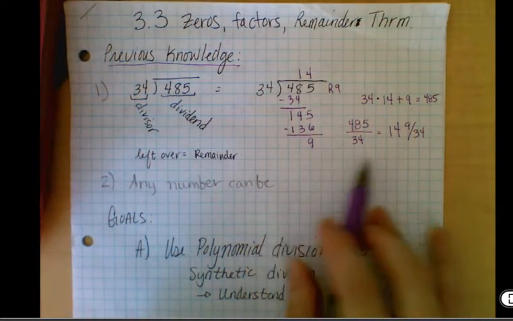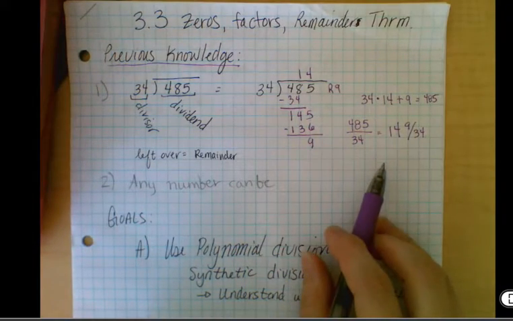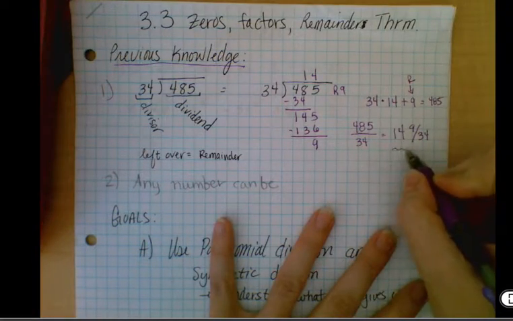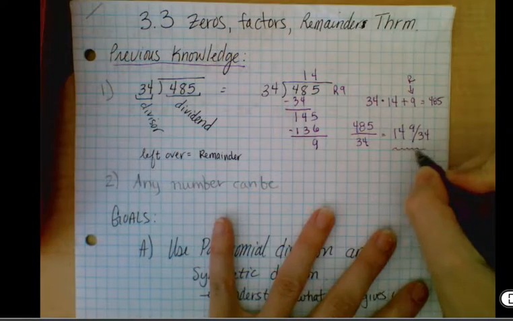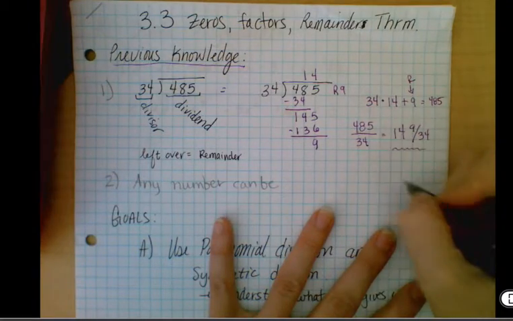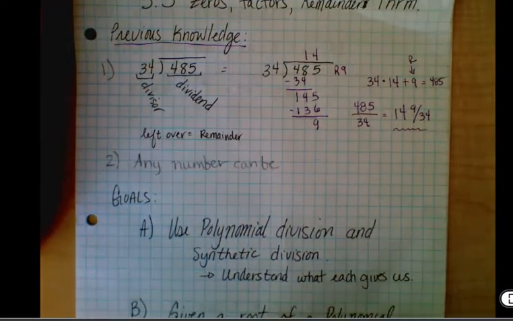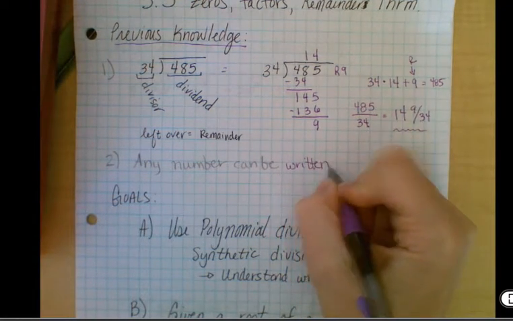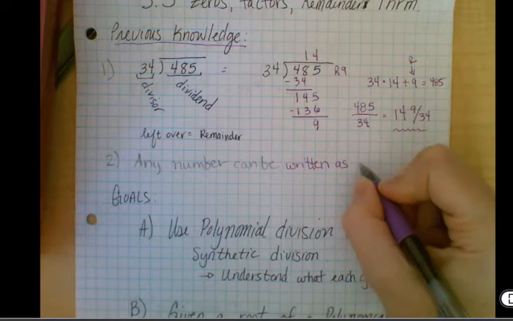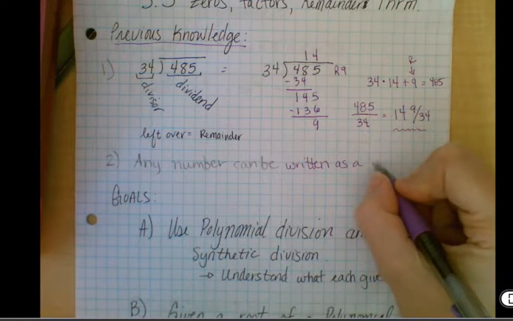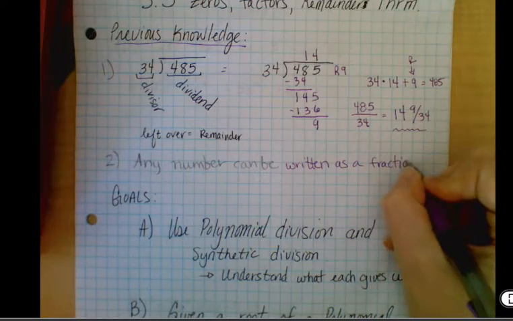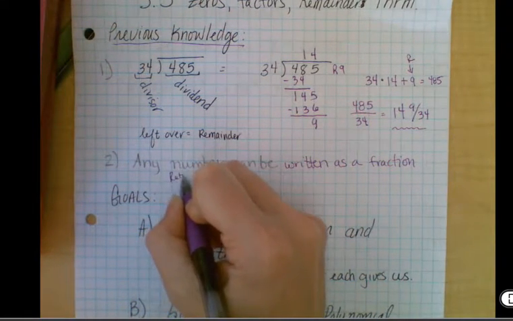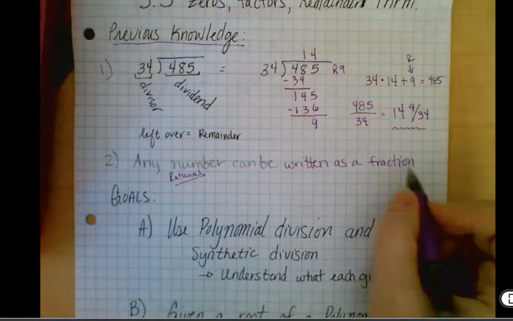So remember to reference or couch it in this idea of what long division is, what remainders are, and how we can write division as a fraction, and a fraction can always be rewritten as a mixed number. So let's make sure we are looking at that. Any rational number can be written as a fraction.